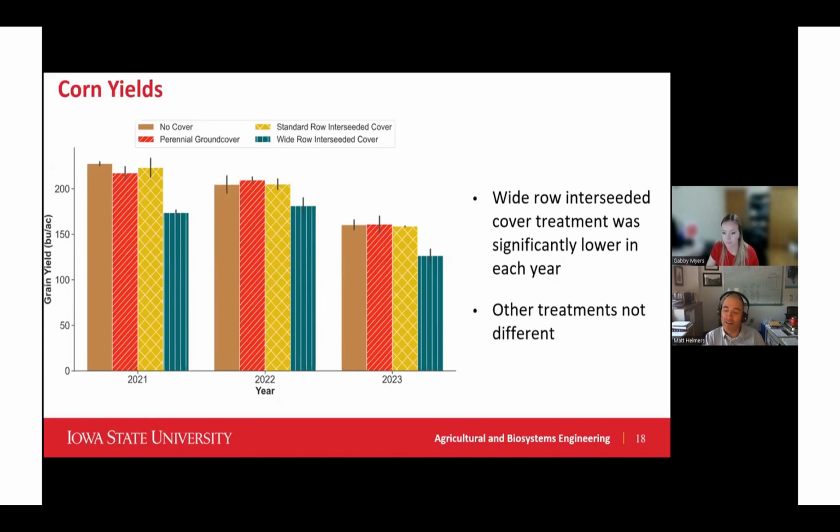So, thinking about it from an extension standpoint, in a wellhead protection area, do you think this type of system, the perennial ground cover Kentucky bluegrass, might be a good long-term sustainable approach to help reduce the potential for nitrate leaching? I don't really know what wellhead protection areas are, but I think, yeah, probably, to protect where we're pulling water from a shallow aquifer. Yeah, I think from what we saw here, it can make a difference in nitrate. And with more well-established Kentucky bluegrass, it would probably make an even bigger difference.